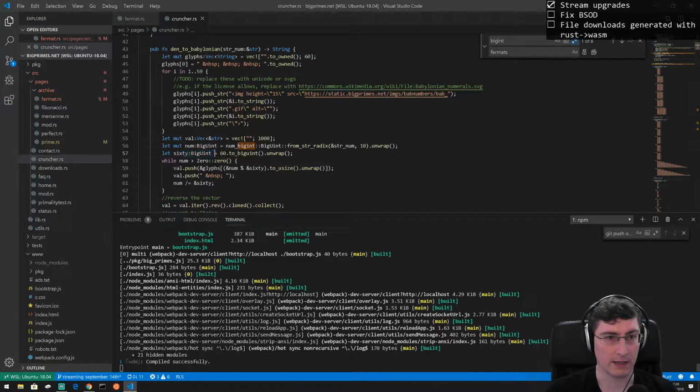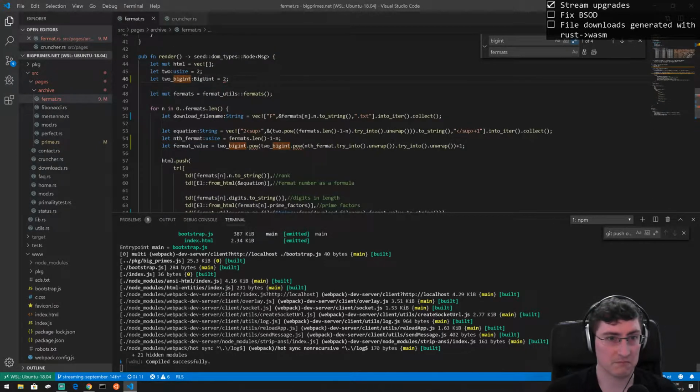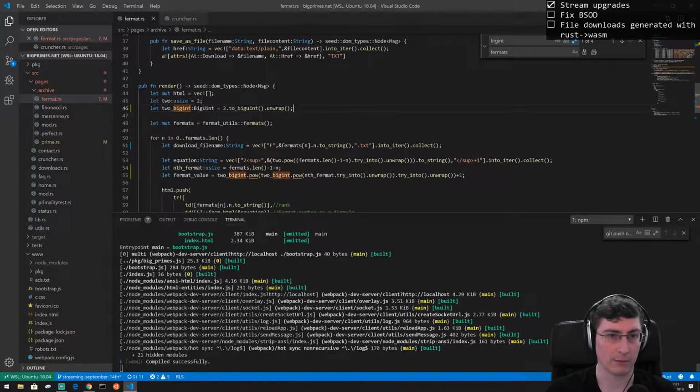But if you want to set it to something else, in our case 2, we then have to call to big uint, which will return either OK or error, and we can unwrap that, essentially saying, we think it's going to be OK, just give me the number assuming that it's OK, and that correctly sets it.